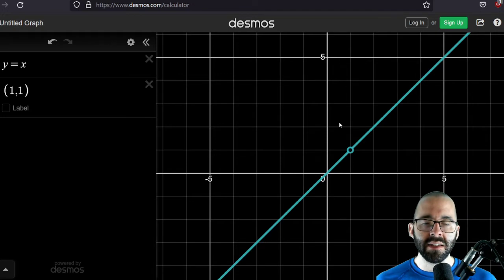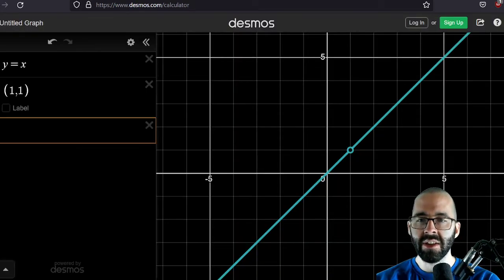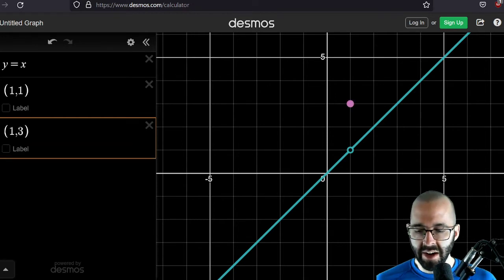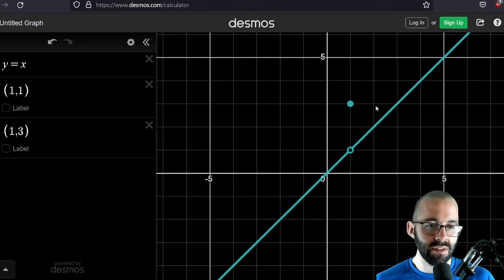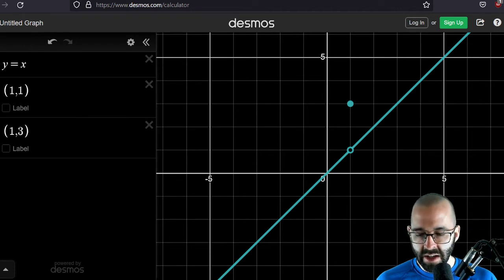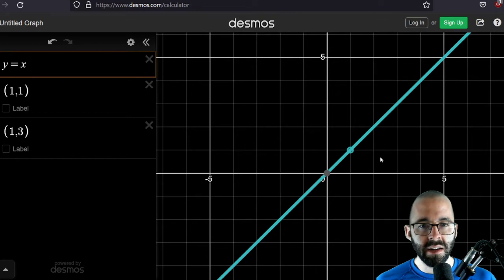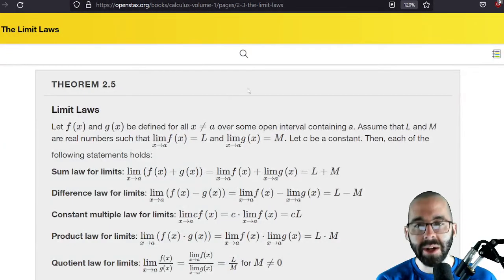So when it says for all x not equal to a, it means it doesn't matter what happens at the point that we're looking at, right? This function could be defined at 1, 3 or something, right? It doesn't matter what the function's doing there as far as the limit's concerned. Okay, so we're just looking at some area nearby some value of a. That's what that first sentence is kind of talking about.